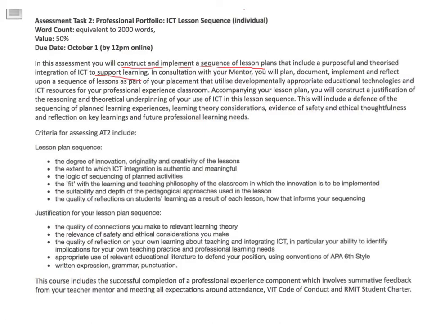However, in your planning and documentation and in your implementation of the sequence of lesson plans, you need to be targeting this at the learning needs of the students in your classroom. So that's an important point to learn. And that links back to the activities that we did in Connected Classrooms in week 1, where we talked about learner biographies. Some of you will have created some learner biographies on a couple of students in your classroom.